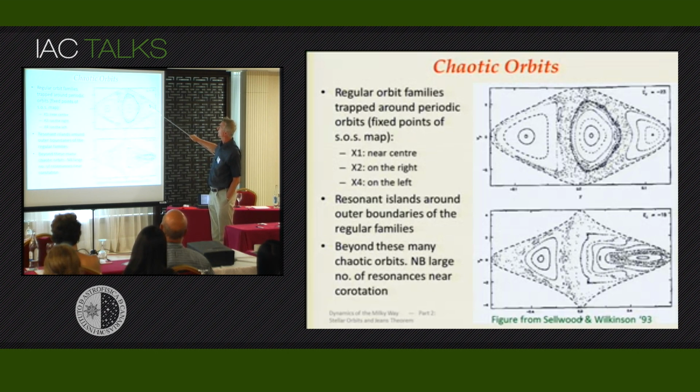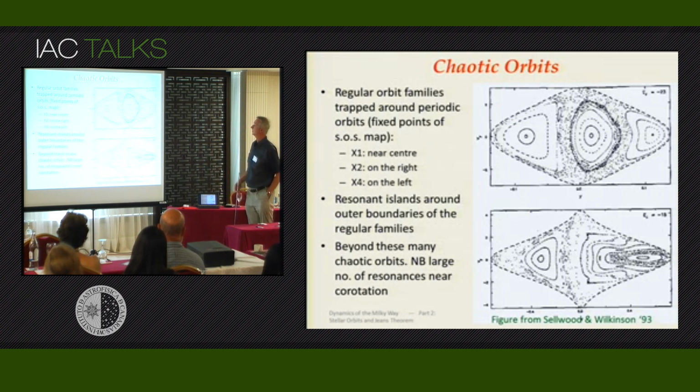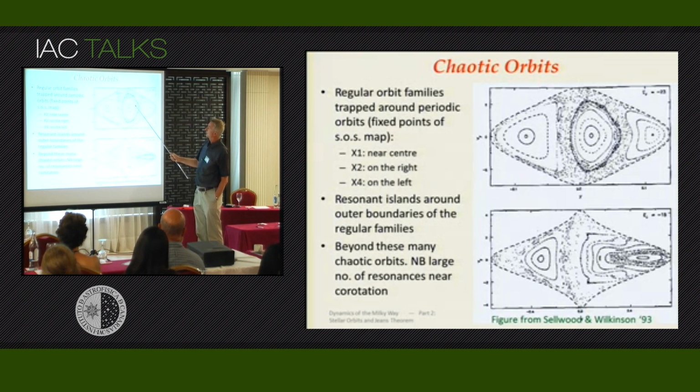The periodic orbits, then orbits that have a perturbation around this resonance sort of follow these invariant curves here. The same is true for the X2 orbits that in this notation are here. And again, you have a closed orbit at this value of H_J and orbits that oscillate around the closed orbit and follow these invariant curves. And then on the left here is the retrograde X4 family, which is there in the phase space, but may not be there in your model very much.